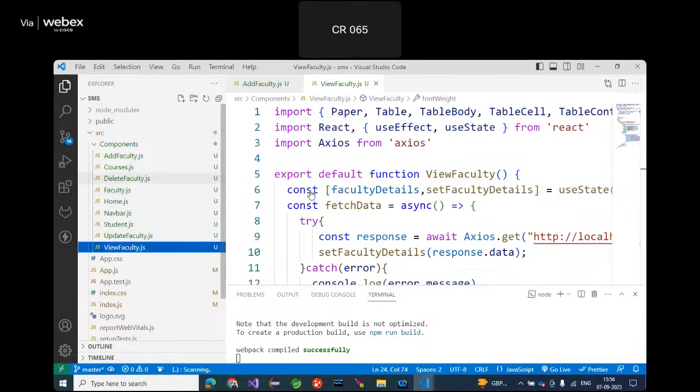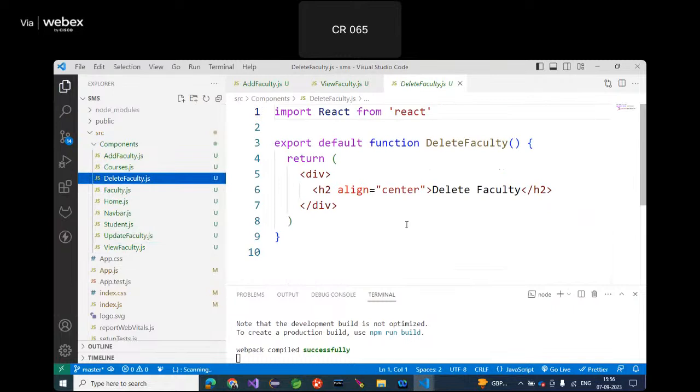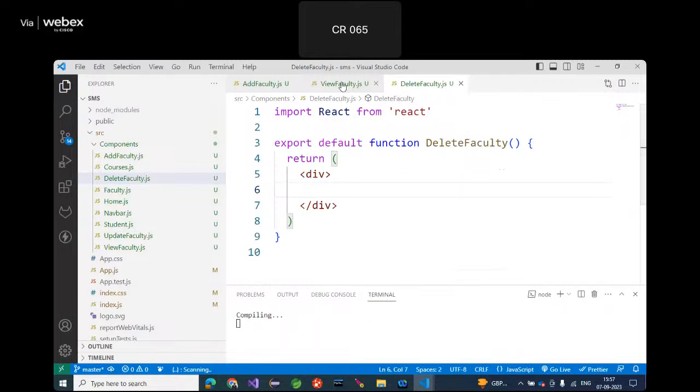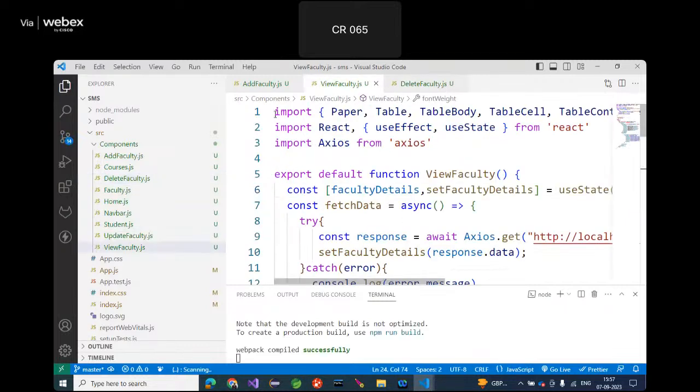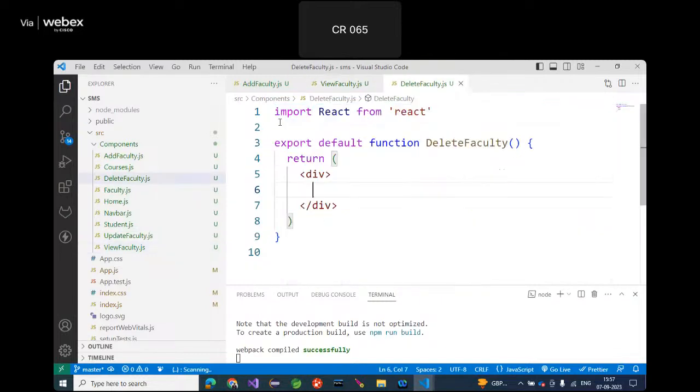See this, delete faculty, right? Here I am writing just as this. You can copy, not a problem. You can copy these import statements from the view faculty and paste into delete faculty.